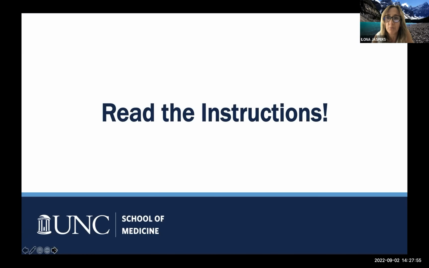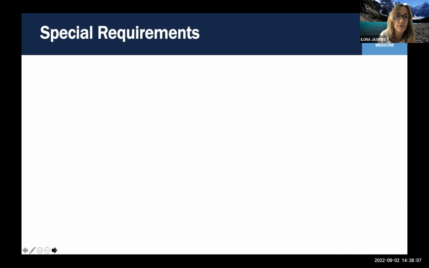What is really, really important, and I cannot emphasize this enough: read the instructions for what kind of application you're putting together. This is really important because every one of these, even R01s, and we just talked about this, are changing. Some of these instructions are changing. The page limits, I can tell you, are a reason awards got kicked back because the page limit was not recognized. That is really annoying. You've put all of that work together, and instead of having 6 pages total, you have your specific aims page plus 6 pages, and it gets kicked back.